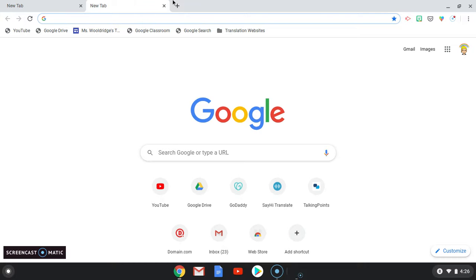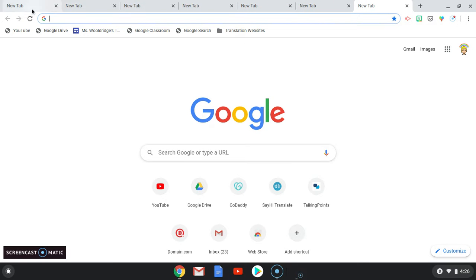So if you're looking at multiple websites, you can have multiple tabs. I will say that once you get too filled up here, then they get really small. See how they just keep getting smaller and smaller. So sometimes creating a new window can be helpful, and that is something fairly easy to teach.